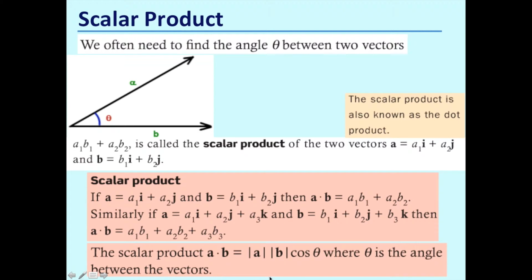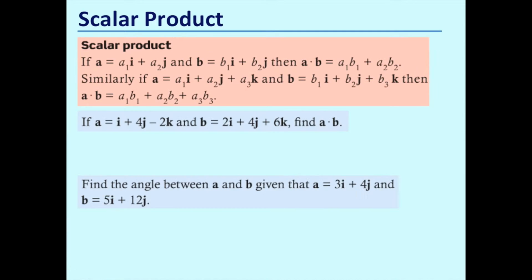Once we've got the dot product, we are also going to use another formula. We can derive, by finding the resultant and using the cosine law if we wanted to, that the dot product, or the scalar product, is also equal to the modulus of A, or the magnitude of vector A, multiplied by the modulus of vector B, multiplied by cos theta. That means we can rearrange this formula. In order to find theta, we would find the dot product using this formula here, and then divide by the modulus of A multiplied by the modulus of B.